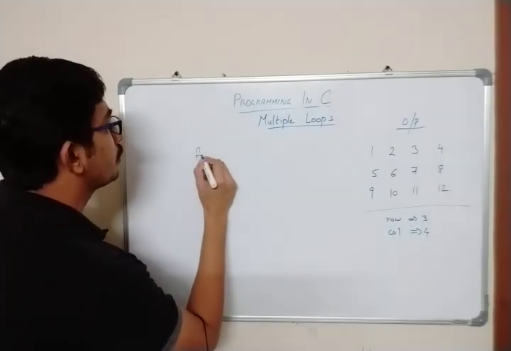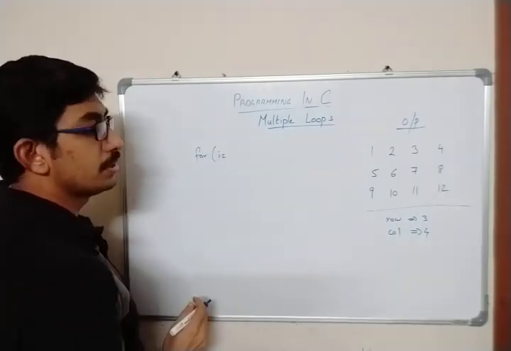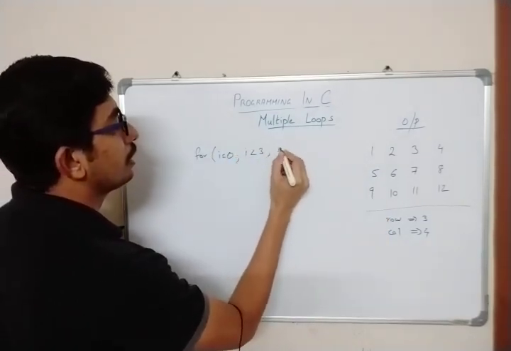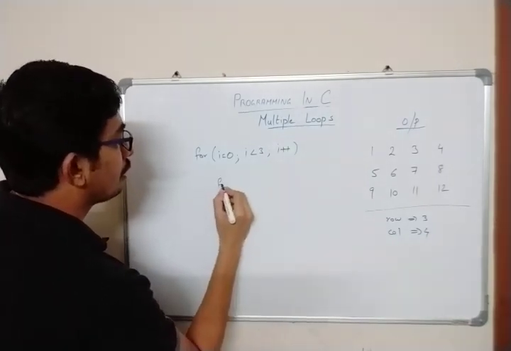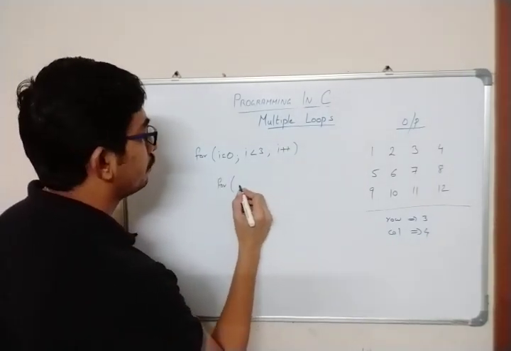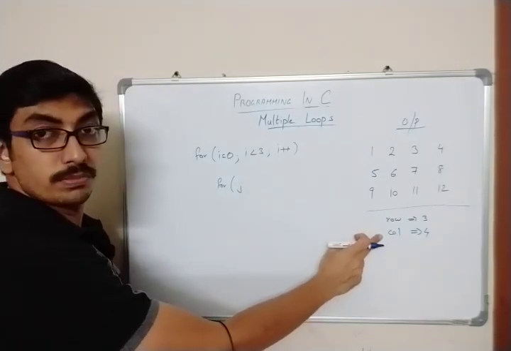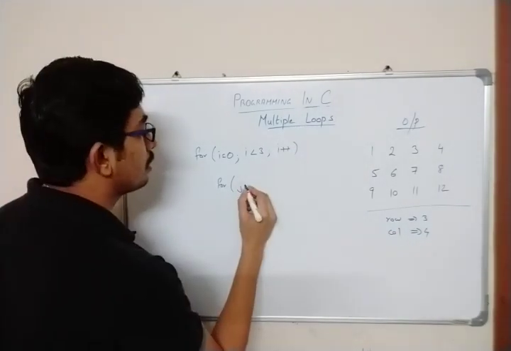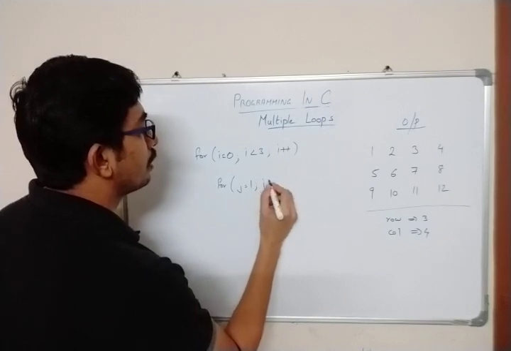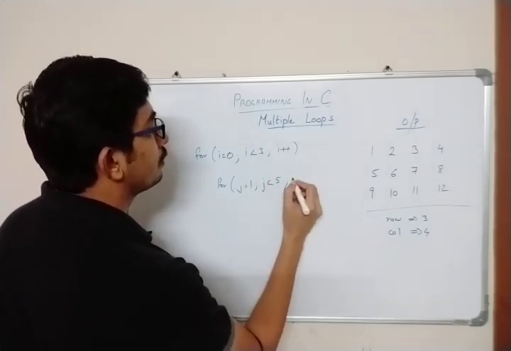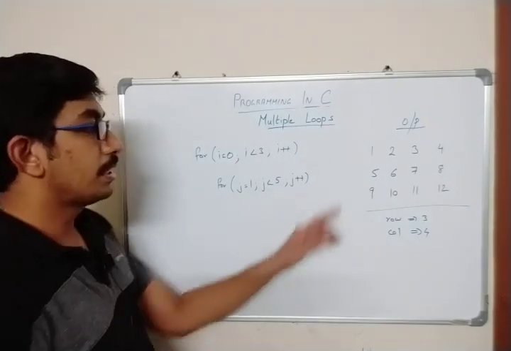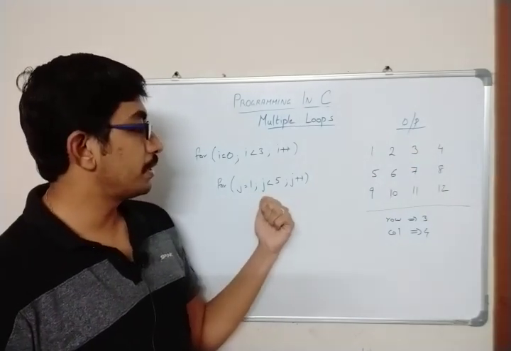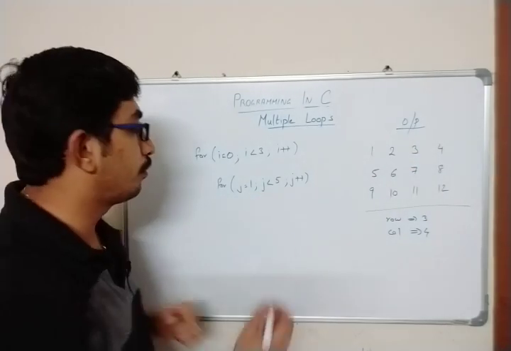So we will see that for this should work for 3 times. So for the time being I am writing i = 0, i < 3, i++. Then I am saying for the inner loop which controls the columns, which means it has to be displayed 4 times or it has to be executed 4 times. So I am saying j = 1, j < 5, j++, and there is a printing process which prints 4 times, which means the printing statement is occurring inside the inner loop.